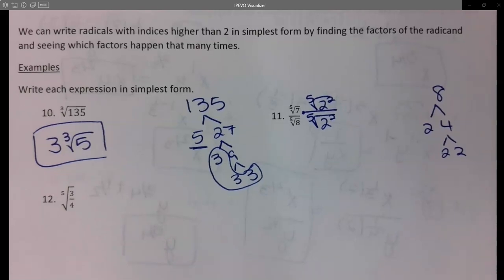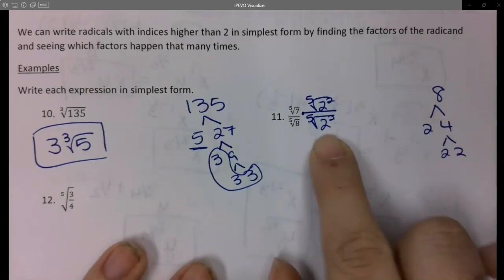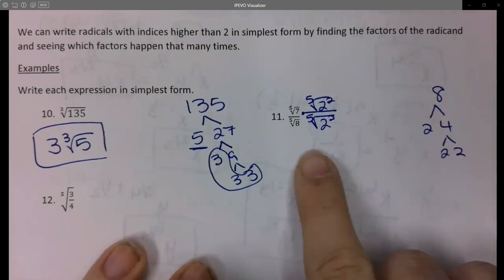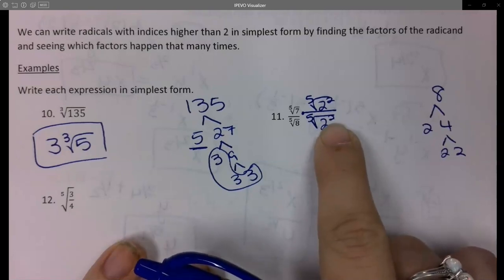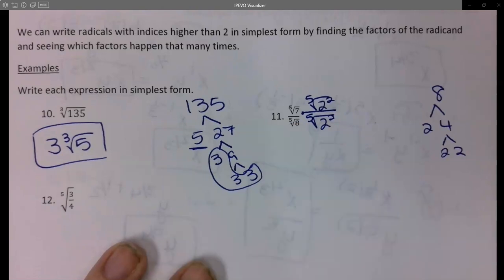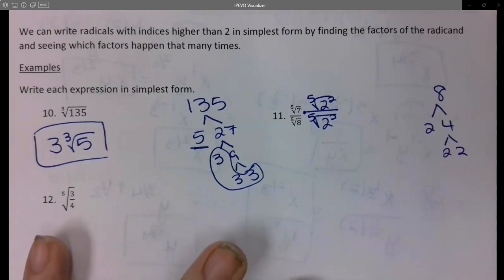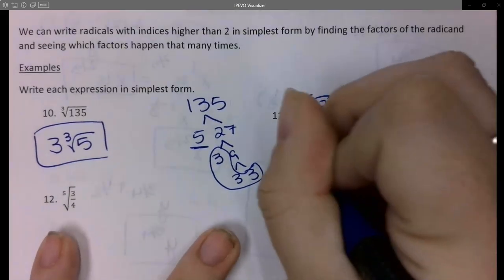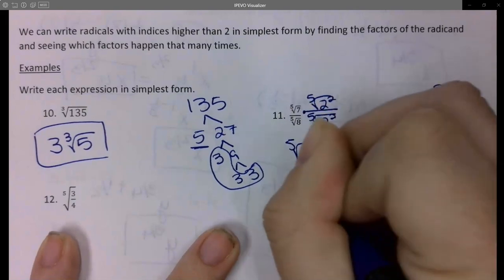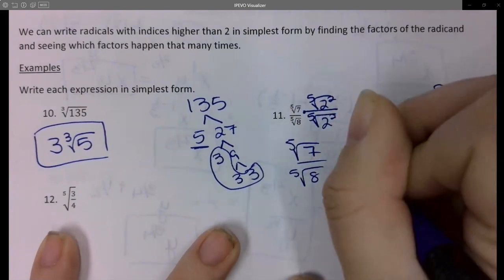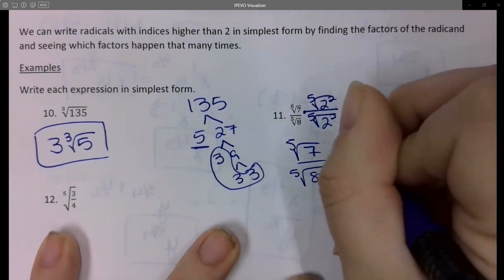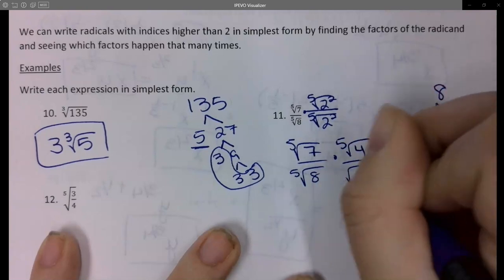Yeah. So the base 2 is the number that I had 3 of. And the exponent of 2 is I need 2 more 2's to make a total of 5. So what I want to do is I can rewrite this. I have 5th root of 7 times the 5th root of 8. 2 squared is 4. So I'm going to rewrite those as 4's.